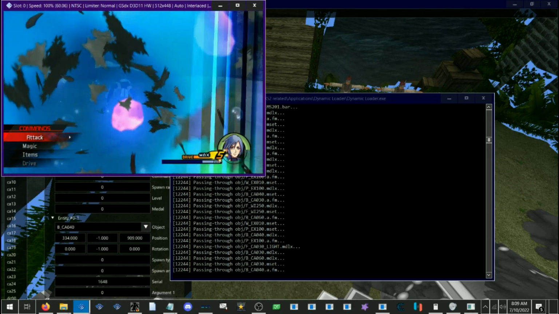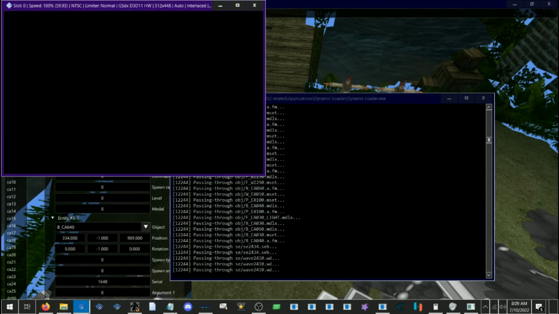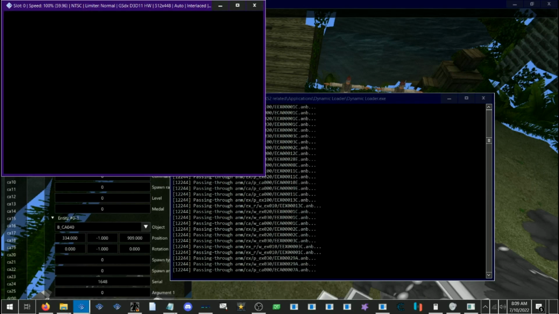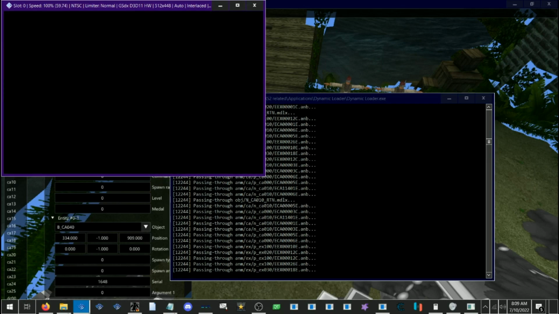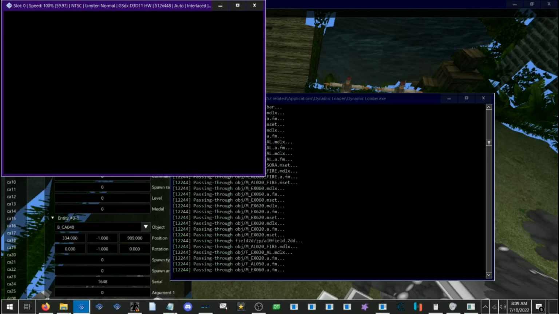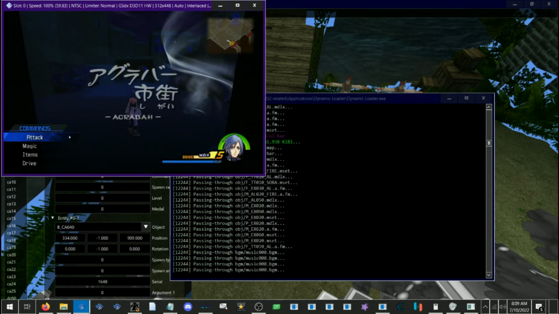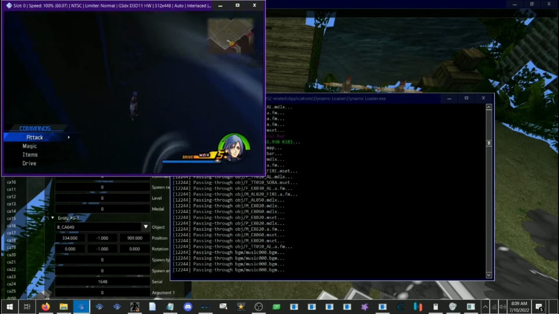Alright, so now we've completed that. So it's going to load the cutscene. Then we're going to skip it, and if we've done this right, it should jump us to Agrabah. Yep. So it jumps us to this entrance of Agrabah here.